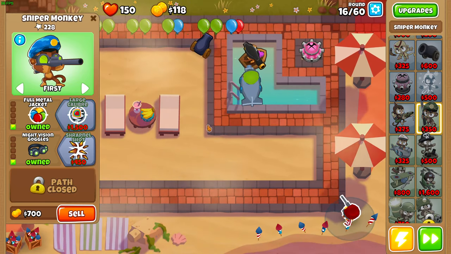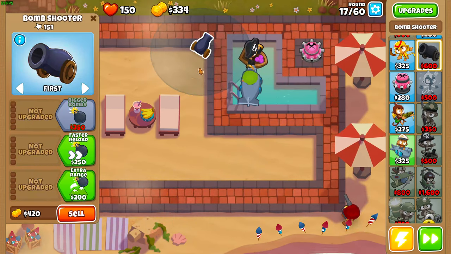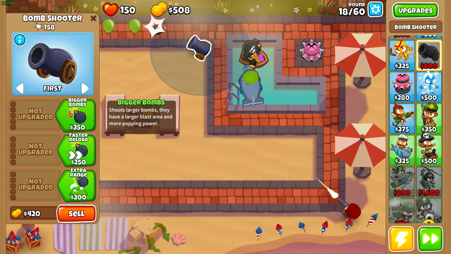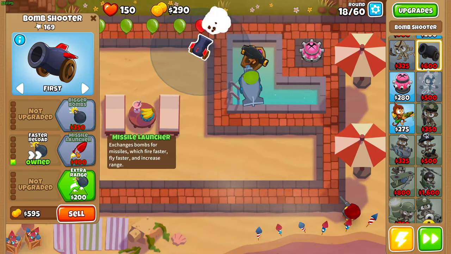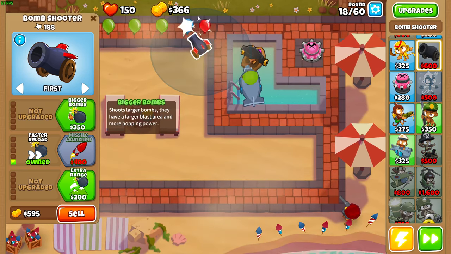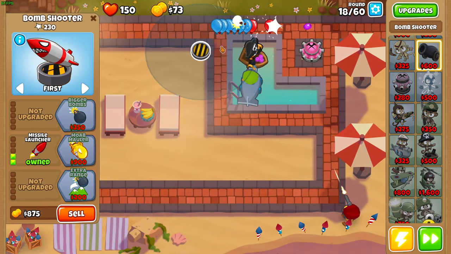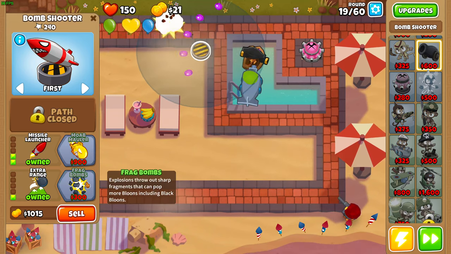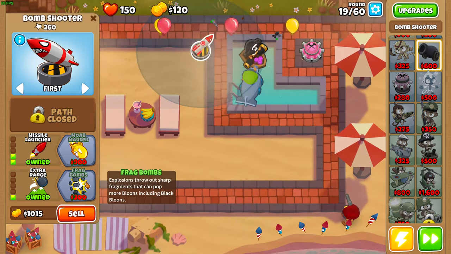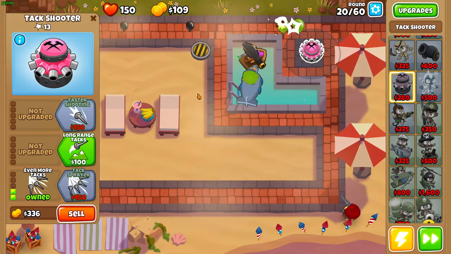Better metal jack, that's what he wants. Bigger bomb, faster reload, more popping power, missile launcher, extra range, frag bomb. I call this fragile bomb. More attack, even more.